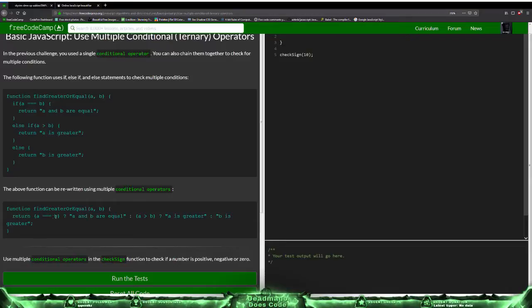Which is A equal to B? That's the question. A and B are equal, if it's true. If it's false, you ask another question. Is A greater than B? If true, A is greater, else B is greater.